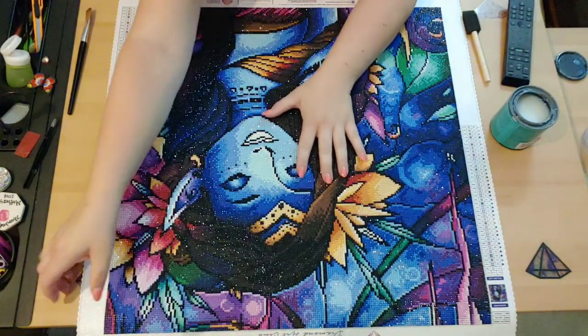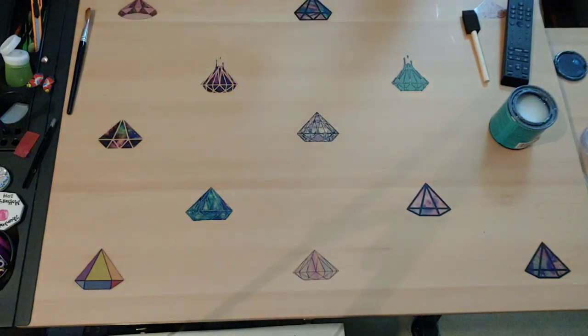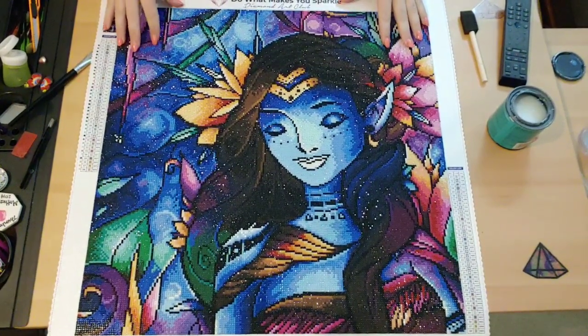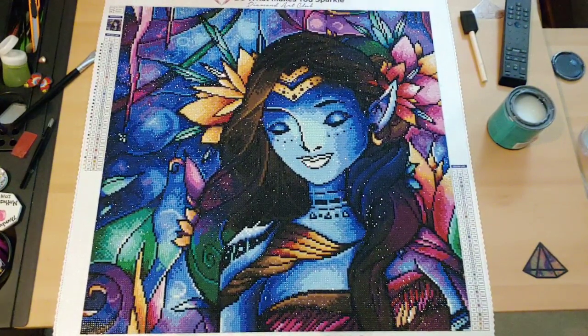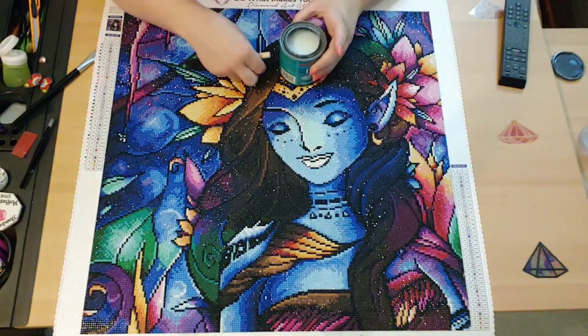So I will flip it around so that this is the right way for you, because it doesn't really matter for me at this point which way I do it. I am going to seal this painting and you can watch. So basically, I'm gonna start at the edge right here.